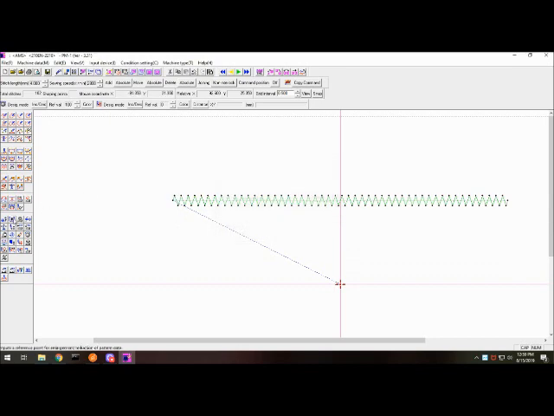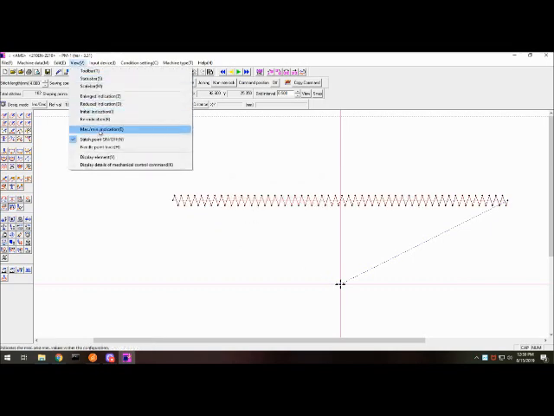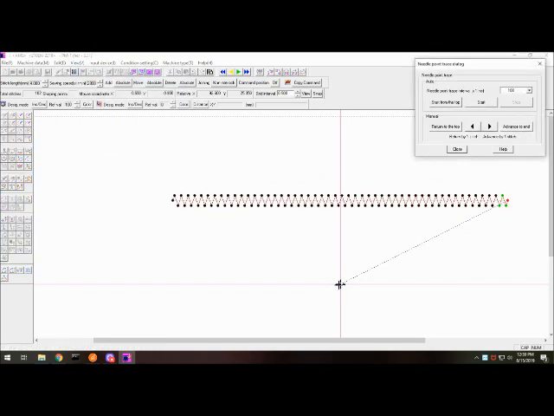And I'm going to change the direction now. There's an icon here for sewing direction change. So before it started on this side and went here, now it's going to go the other way. You see, this is where it jumped. The blue line is a jump. So now it's going in that direction.